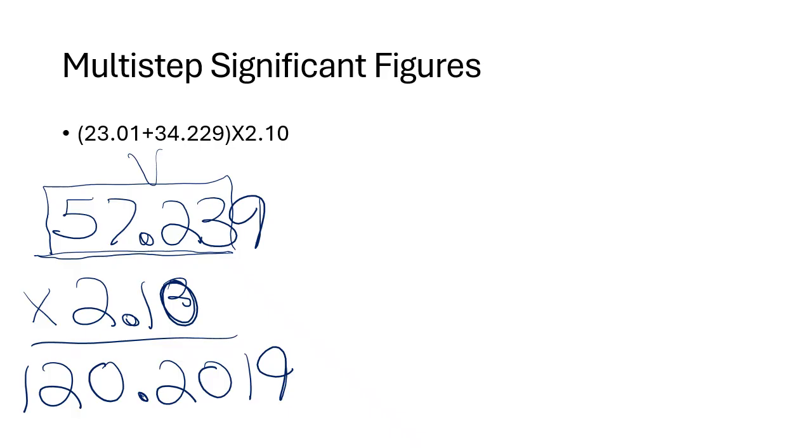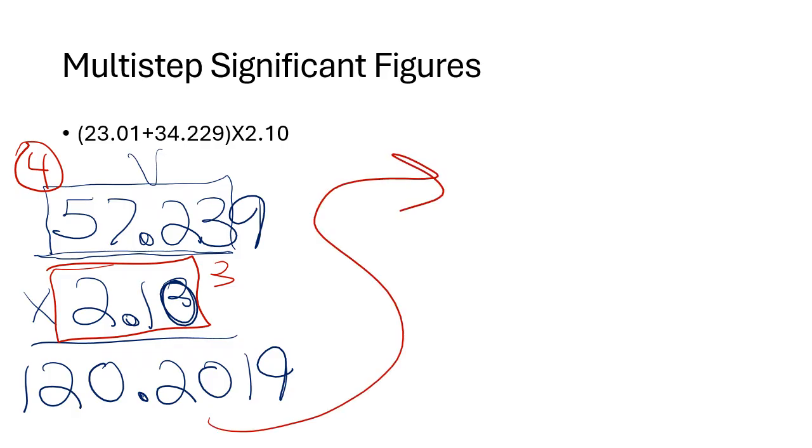Now this is a good one because you're going to see that we're going to have to write it in scientific notation, and that's because when we multiply numbers, we go with the least amount of sig figs. That top number, since in theory we did round at 57 and 2 decimal places, that would be 4 sig figs. And down here we have 3 sig figs. So the answer has to be 3 sig figs. So you're not rounding until the end. But I do make note of where I would have rounded if I did round.